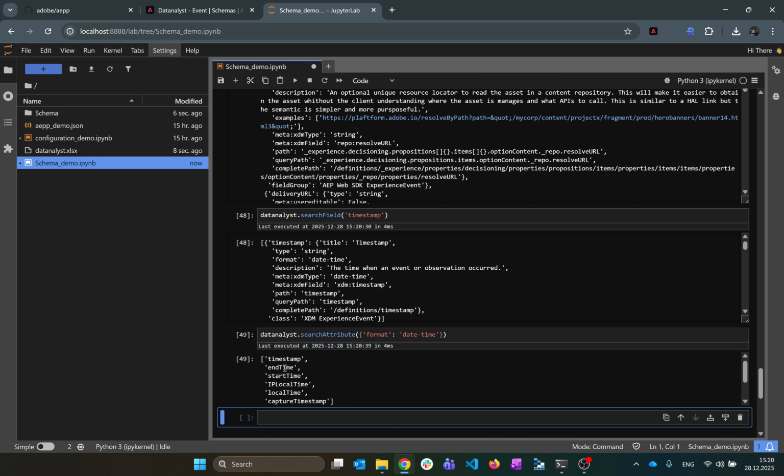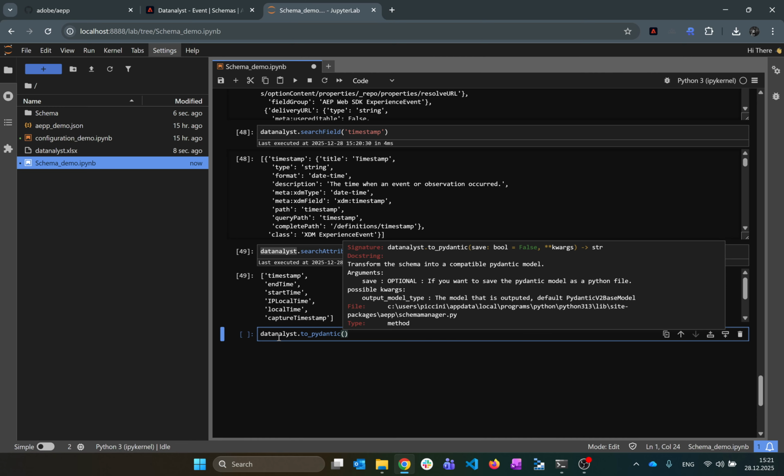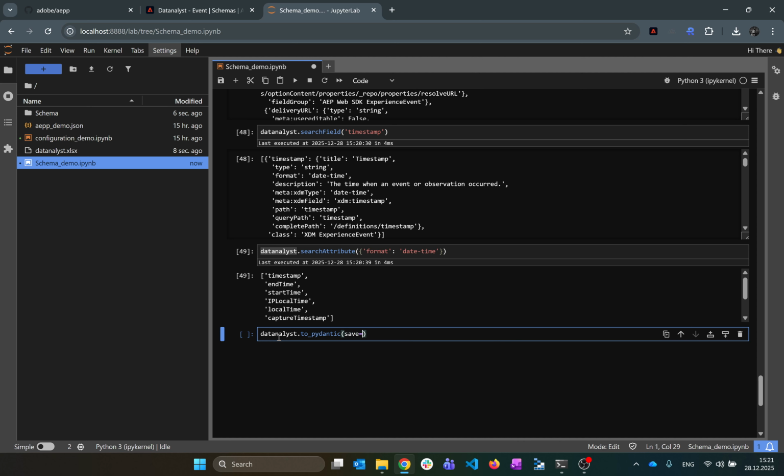And you can see timestamp, start time, IP local time, local time, and capture timestamp are all related to time information. So this is very powerful to understand your schema composition, what are the fields, what are the types of the fields. For the ones that are working in Databricks or in a Python environment, you can even do a toPydantic capability, which I'm going to save, save true, as a Pydantic version.